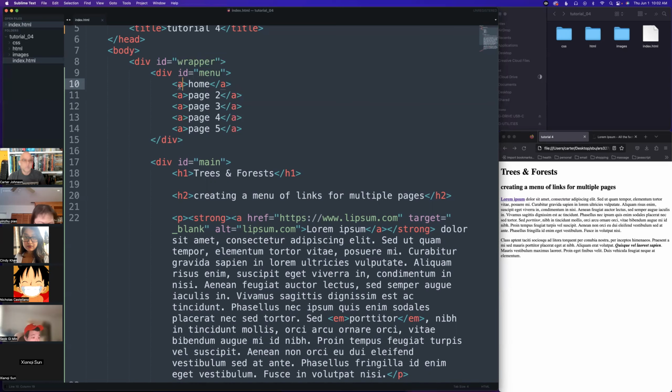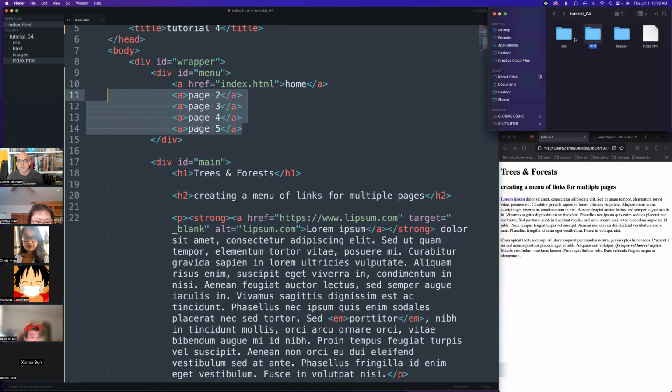So we're going to use the href here and link to the index, which is just linking to itself, index.html. We're linking this page to itself. We don't have to tell it which folder to go into because it's the same folder. All the other pages, like on Tuesday, are going to be saved in the HTML folder when we make them. So we have to tell the browser to look in the HTML folder.